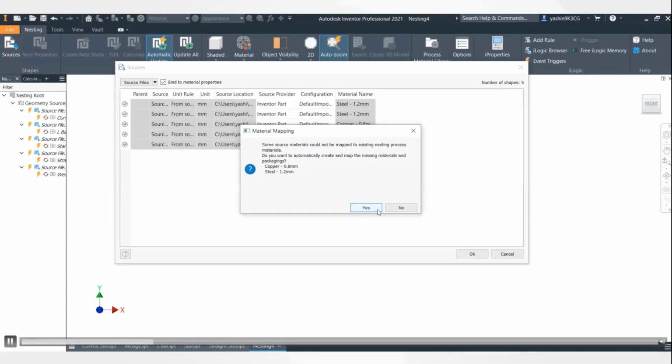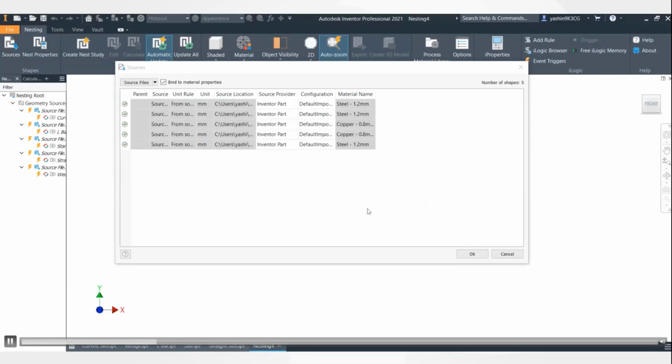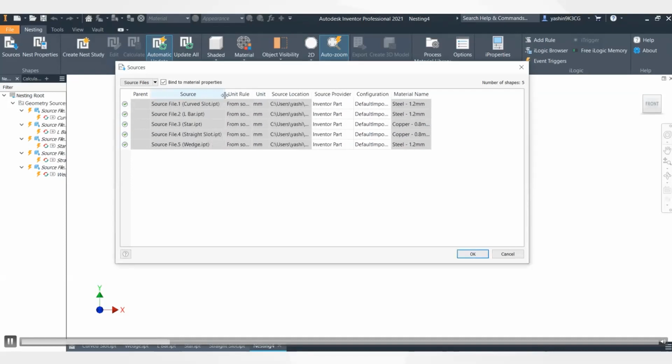So it will take a couple seconds to load. It seems like it's complete, and I can confirm that mapping information. So over here, what you'll get is a short display of all the information that nesting utility was able to extract from our part files. And you'll notice a little tick button, so that we're all successful. And then you have some general information. What were the files, the source files that we extracted information from? So you'll get the names of the IPTs. More importantly, you'll get the material name as well as the thickness of each of those components.